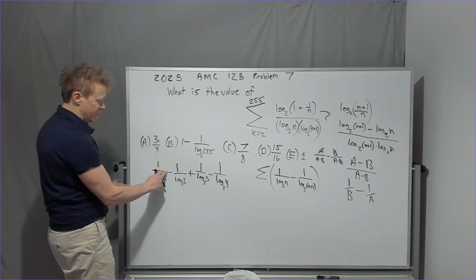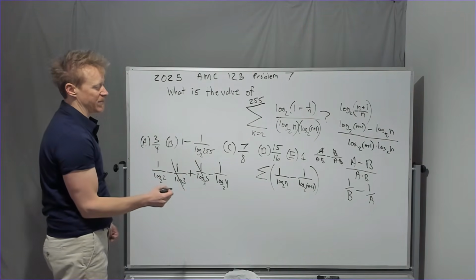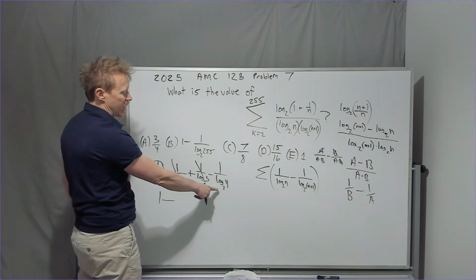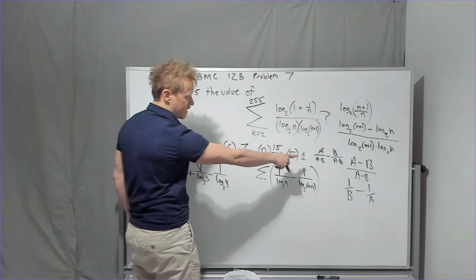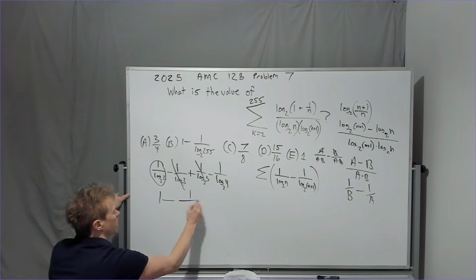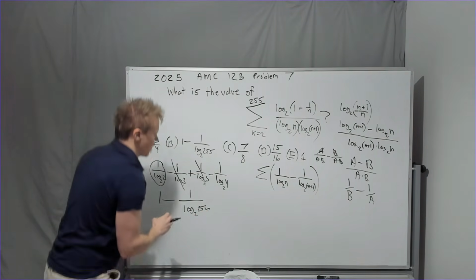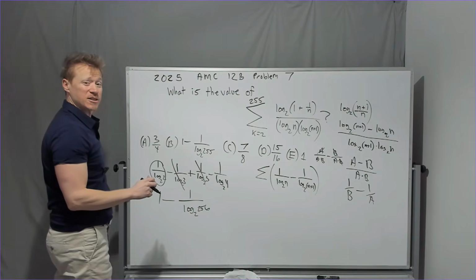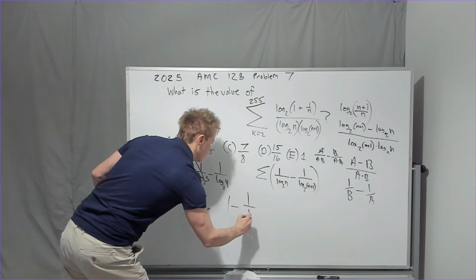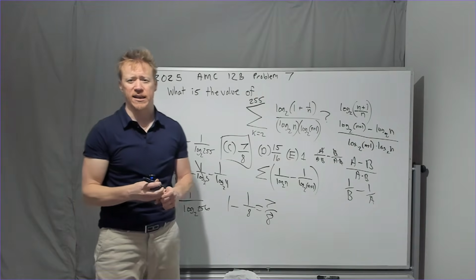As you can see, because this was a minus that term and that's the plus, we are exactly going to get that telescoping action. So you will keep this in the front, it will be 1, and your very last term will be when you put 255 in, and it goes right here. So you're going to have 1 minus 1 over log base 2 of 256. Now, 2 to the 8th is 256, so this is going to become 1 minus 1 over 8, 7 over 8. Answer choice C. Let's get to problem 8.